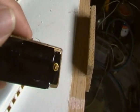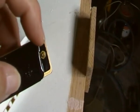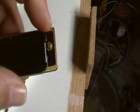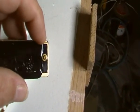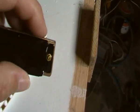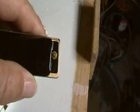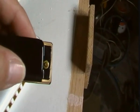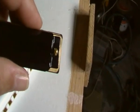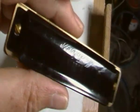These are Marine Band covers, and what I did was I tapped them flat, with a piece of metal and a hammer, where the nails had gone through, and then just wiped them with solder, just electrical solder with a soldering iron. I did heat the plate up first with a hot air gun just to save time, but as you can see, you can't see where the nails came through. I wouldn't say they're perfect, but it looks a lot better. I don't like to see Marine Band covers with one screw in and then the hole for the nail up there. Doesn't look nice at all.